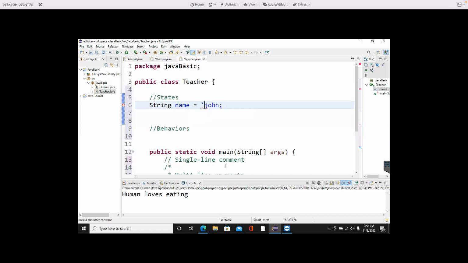You can put single quotation, that's fine. Single quotation is not taking, it needs double quotation. Let me do it the right way.